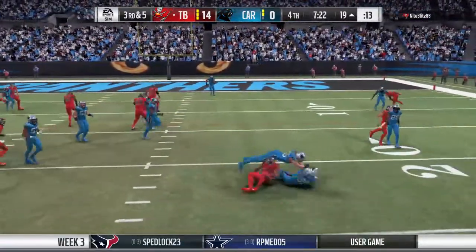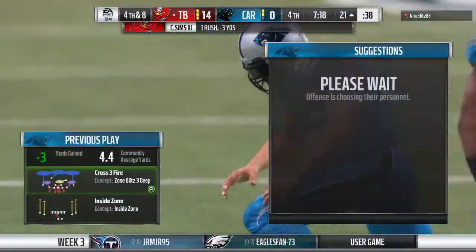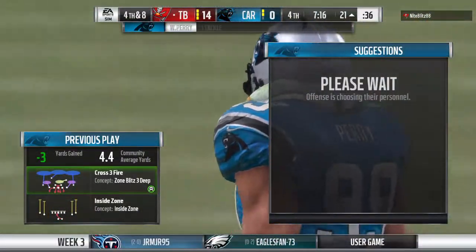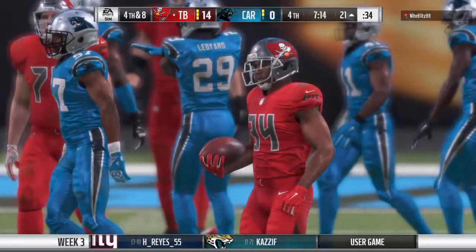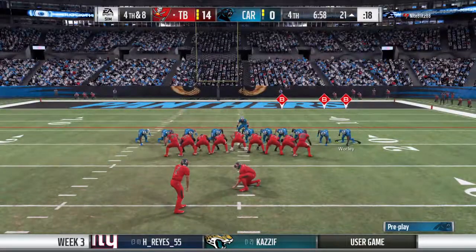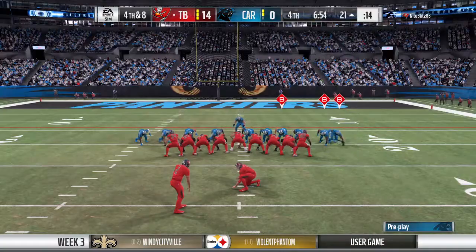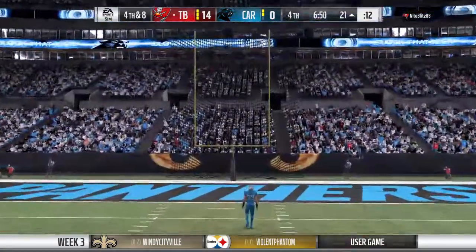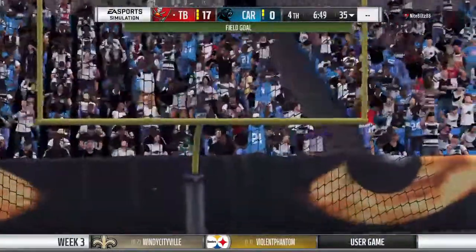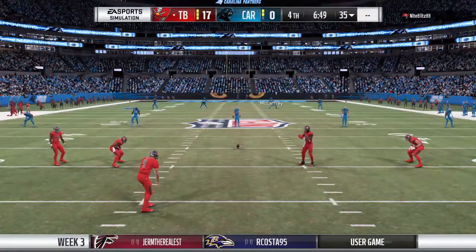And a first carry here for Charles Sims. And he'll wind up losing yardage here back at the 21-yard line. And a loss of 3 to bring up 4th. Here's Nick Folk now on for the field goal. This to make it a 3-score game late. And the 11-year veteran bangs it through. And the lead will grow. It's now 17-0. And you figure with that, this game's pretty well out of reach.